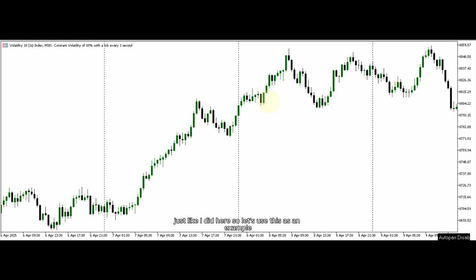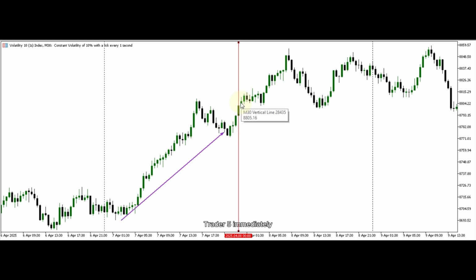So let's use this as an example. Let's say we want to look for the first 30 minutes candlestick for the day, like this period separator. You place a vertical line on the first 30 minutes candlestick for the day. After that, you need to check the trend for the previous day. Was the trend for the previous day uptrend or downtrend? For example, you can see that for the previous day, the market was on an uptrend, which means for this new day, we are only looking for a buy position. Now, let me delete this vertical line because I already have the period separator on MetaTrader 5.